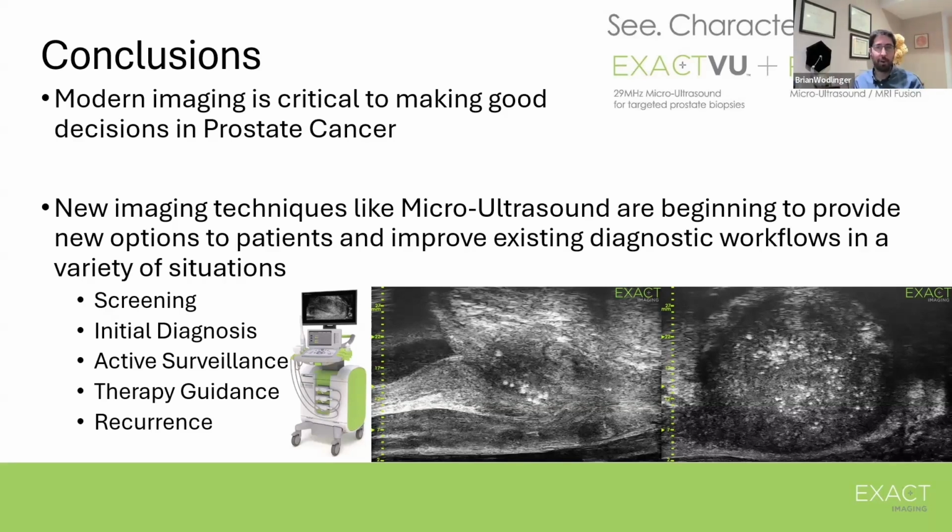In the data that we've acquired so far on the system, I don't have a nice figure for you to show how the size changes with the different imaging modalities, but typically we think that the system sees those smaller cancers better than MRI, and that makes it very useful, especially in the case of focal therapy, when you're trying to determine what area you need to treat and whether there are any non-index satellite lesions, for example, that might cause problems if left untreated, maybe on the other side of the prostate.